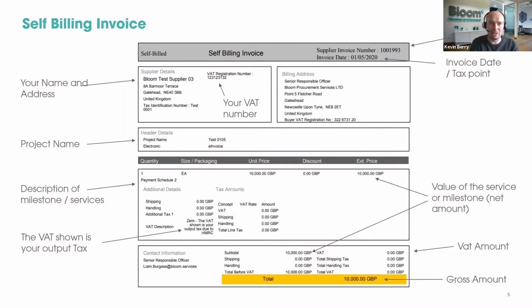It's got the dates they were issued, and the date will always be the date the service delivery plan was approved. So if you think back to that point in the process where the buyer is saying, yes, we agree this work has been done, and yes, this is the value, that's the date that is captured here, and that's the date that relates to the payment terms and everything as well. So it's quite important that that's all captured. And it displays all of your details and the value relating to that piece of delivery and any VAT owed if you are VAT registered.